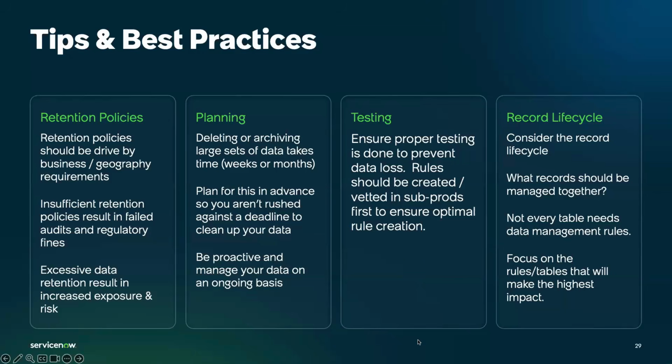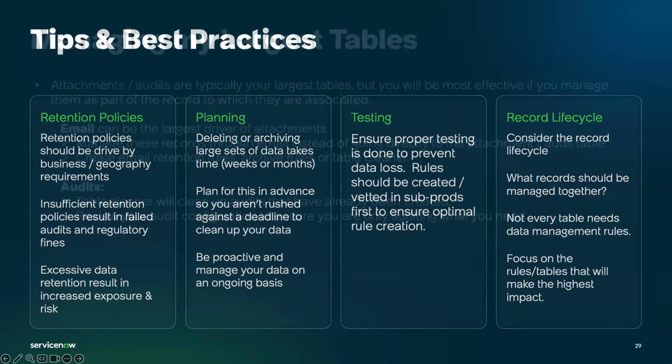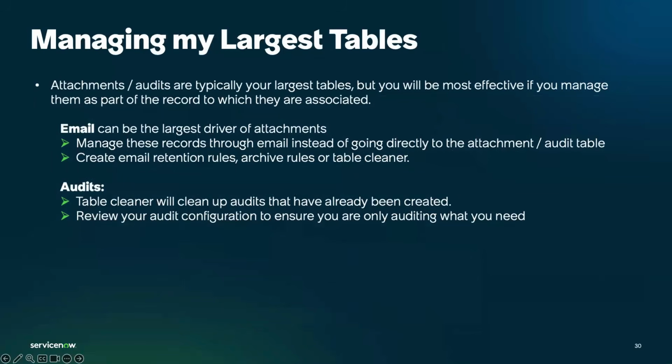And so the last thing that you see here is the record life cycle. What records should be managed together? What records require rules? Again, focus on what's going to have the biggest impact on your system. Don't worry yourself trying to get a gigabyte here or there when really your problem is a terabyte. So those are a little bit more granular. But again, planning is really the mother of success.